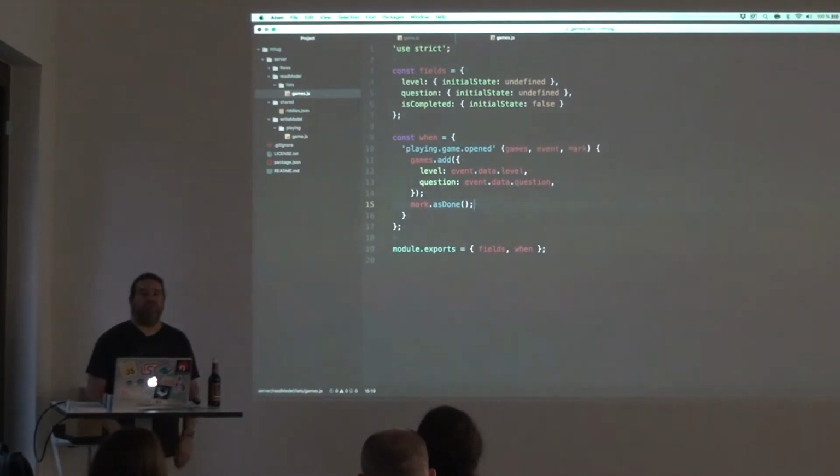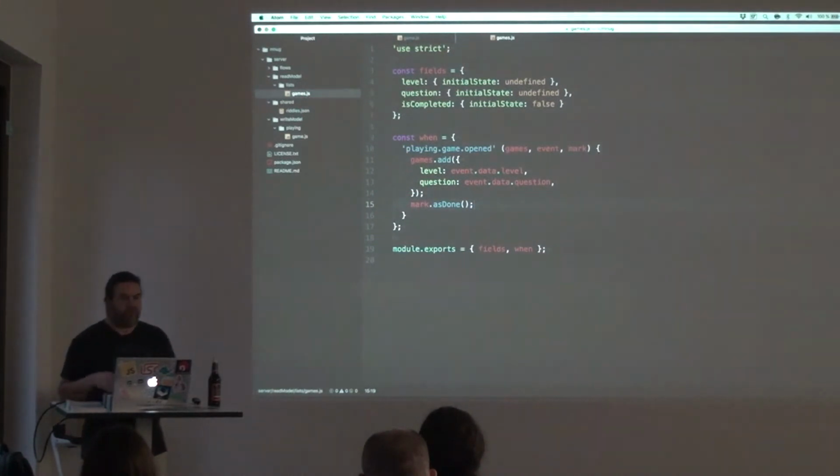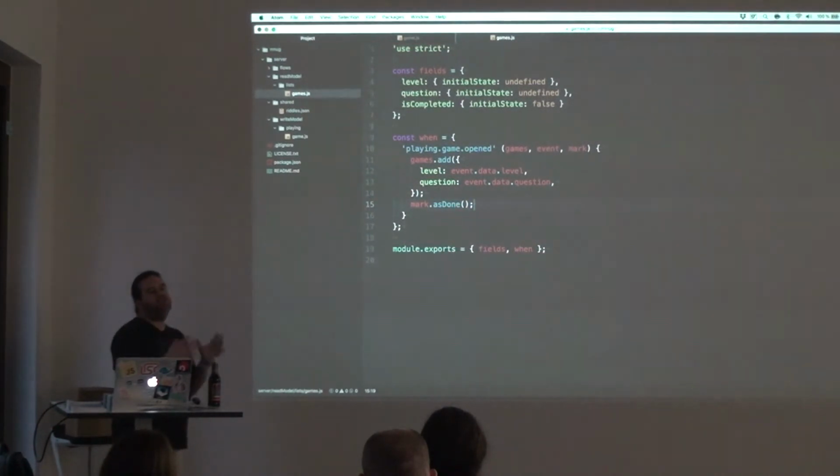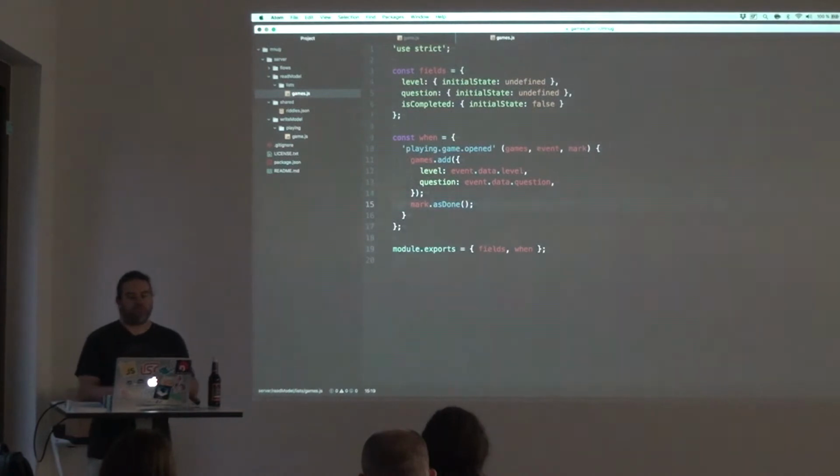This is all you need to do to get the open command and the opened event up and running, and the list of games up and running. You don't have to write any code to access the database. You don't have to write any code for authentication. You don't have to write any code regarding message queue handling and so on. You can just focus on the domain. And this is what your application should be about.